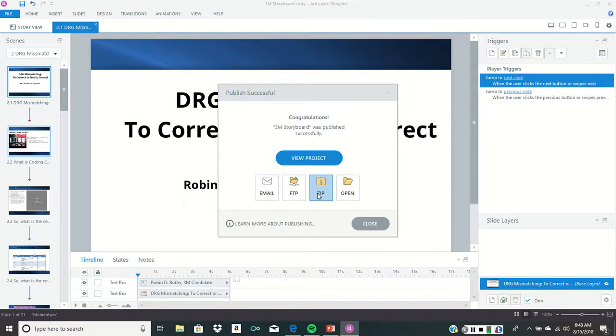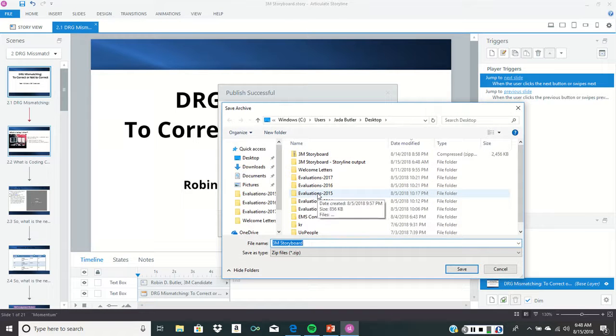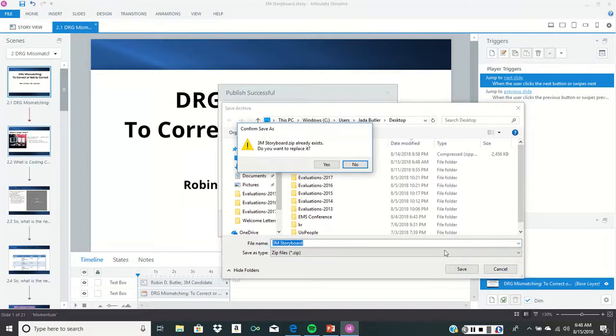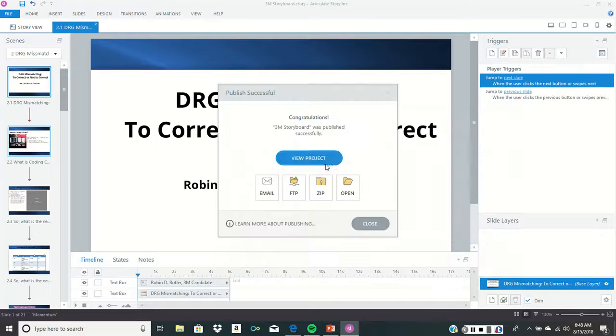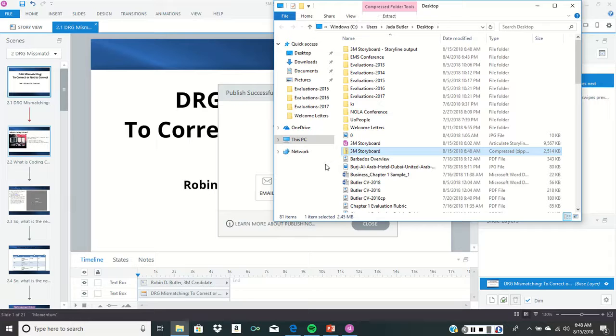If I hit zip, Blackboard only takes the storyboard in a zip. I previously saved it, but I'm going to save it again just for presentation purposes. As you can see, I put it right on my desktop.